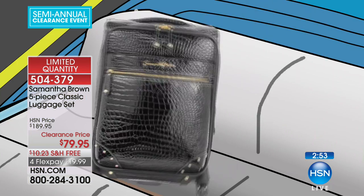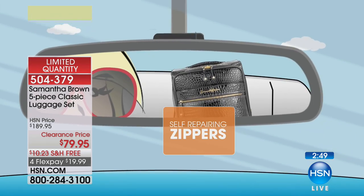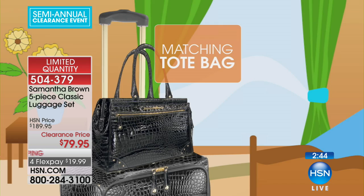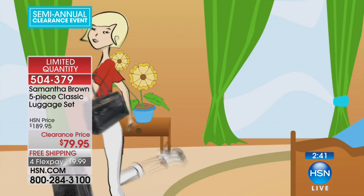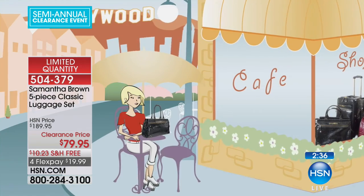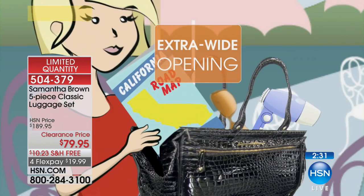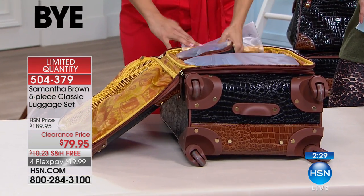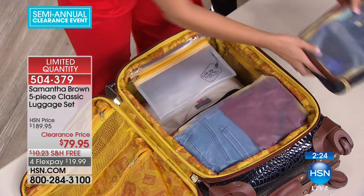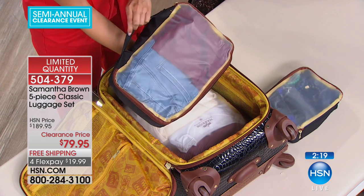Take a look inside. This material looks luxury, it is extremely high-end, but it's also water-resistant and stain-resistant. It's high-quality material that if you have to check this for any reason — even though it is a carry-on — you don't have to worry. You've got reinforced edges and 360-degree spinning wheels. Here are the three packing cubes — one, two, and the medium. You've got that clear front so you can see exactly what you've packed, and also the top handle.